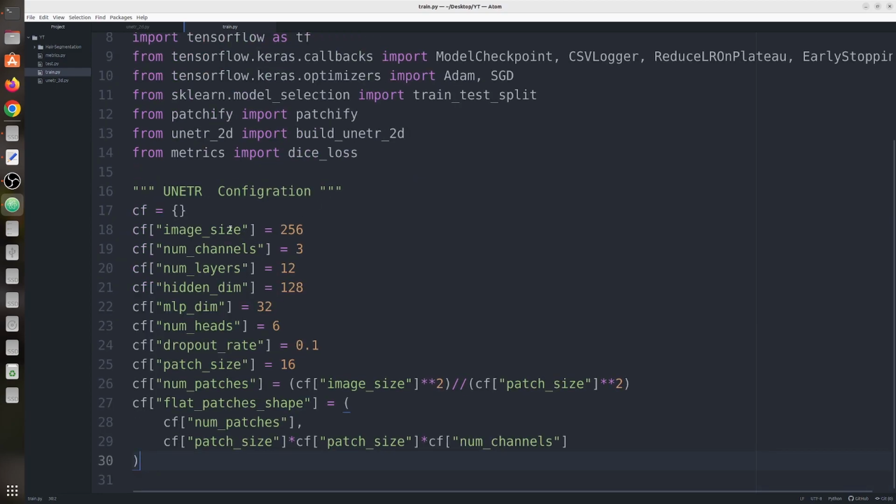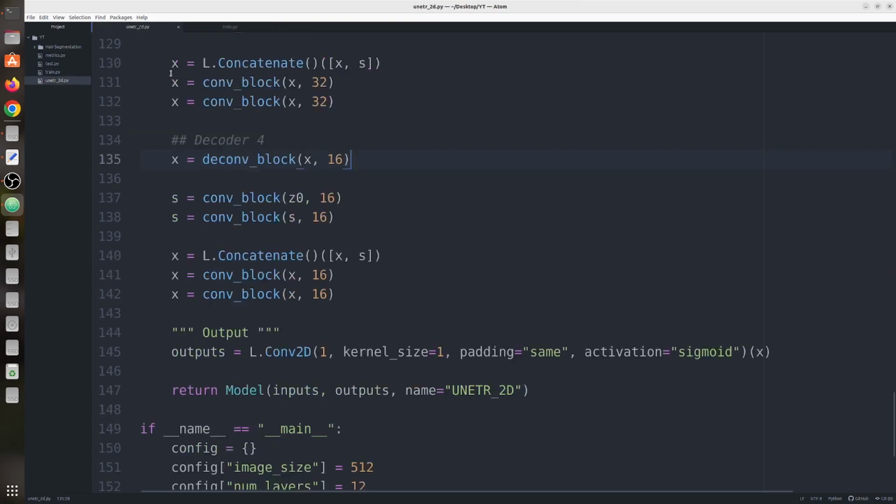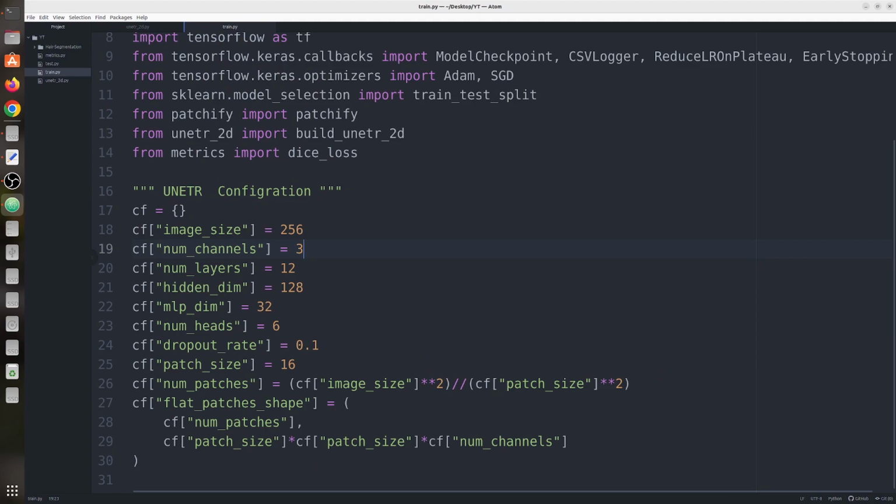Here you can see we have the image size, number of channels, number of layers, and the rest of the things which we require. I have set them according to myself only, so you can check the vision transformer paper or the UNETR paper and set these values accordingly. I've also decreased the number of channels so that it is easy to train. Next, we have a function which would help us to create folders.